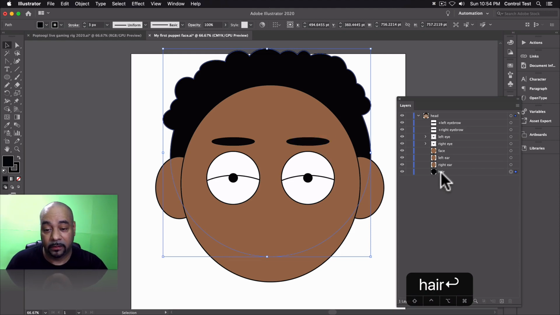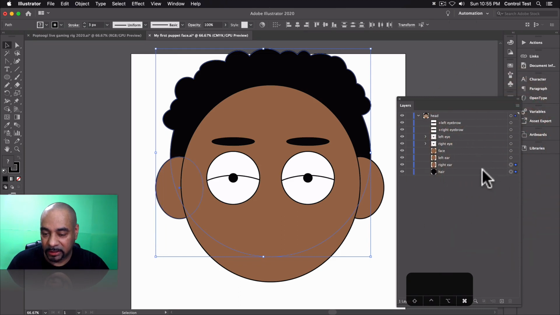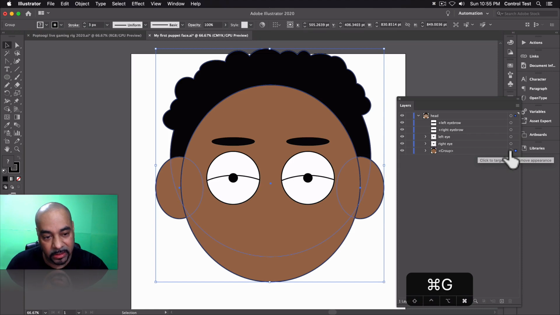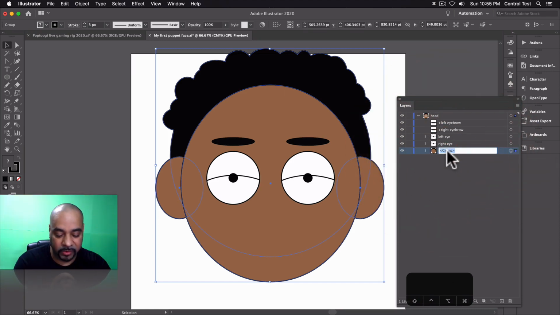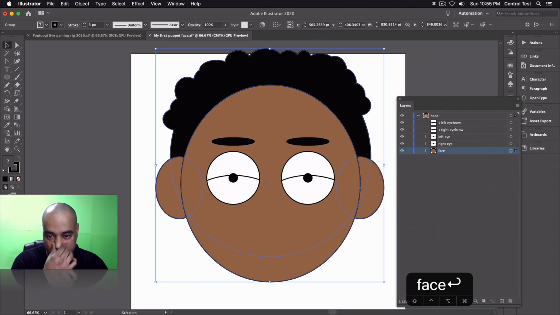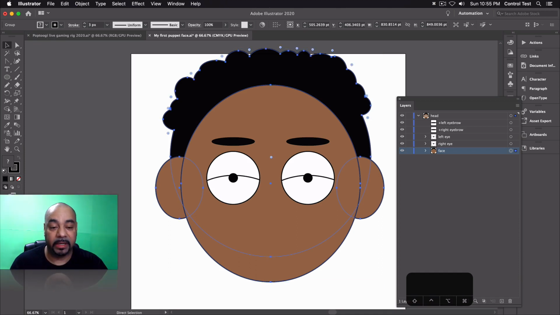And the face, the ears, and the hair are all part of the same group, face group. So let's go ahead and do the same thing we did for the eyes. I'll hold Command down. Hair is already selected. I'll go ahead and click on the right ear, left ear, and face, and do a Command G. That groups them all together, and then we'll just rename that face again. Just keeping our layers organized. And I'll Command S to save that.